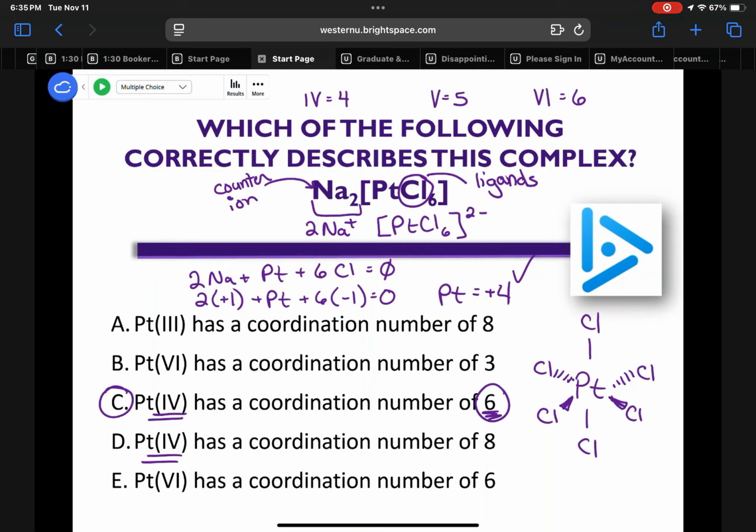Okay, so the question was, can we also use the electronic configuration for platinum, seeing where it is on the periodic table, how many d electrons it has to figure out the coordination number? No, because there are lots of exceptions. Sometimes the d electrons behave as valence electrons. Sometimes they behave as core electrons. So sometimes they participate in bonding, sometimes they don't. So we can't always predict it.